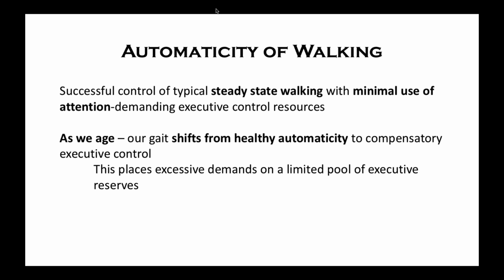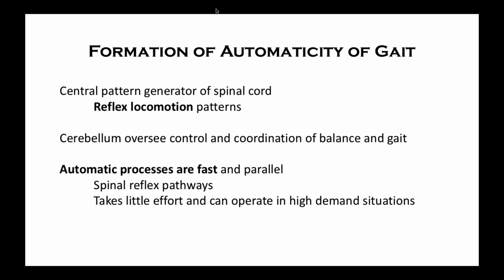As we age, we start to shift away from this automaticity of gait and we become much more executive. We're going to talk a lot about this executive side of gait, where there always is an executive or a cognitive side of gait. That's where, if you've ever heard, it's now a little bit more to the forefront, the art of dual tasking. So when you're walking, you must be able to prioritize the walking pattern and all the proprioceptive information coming in through gait with other cognitive decisions, whether it's holding a conversation or recalling where you have to go or trying to navigate an obstacle or whatnot. So that's going to be a key change here.